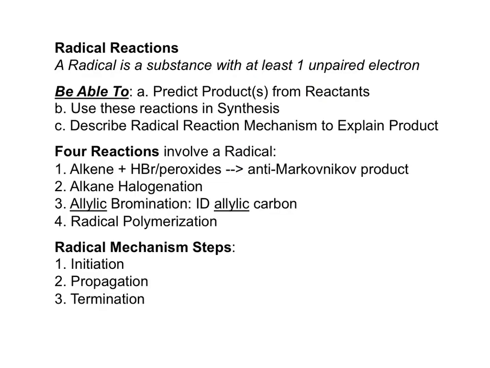We will look at 4 reactions that involve a radical in this course. We looked at the alkene addition of HBr to form the anti-Markovnikov product, but we have not looked at the mechanism of that reaction yet. In a radical reaction, we can describe the mechanism in 3 steps: an initiation step, propagation step, and termination step.